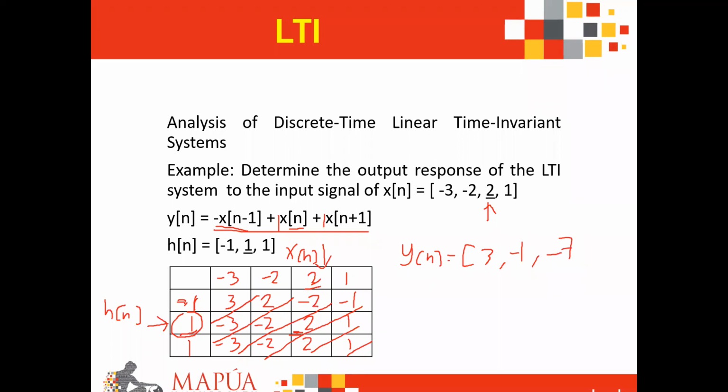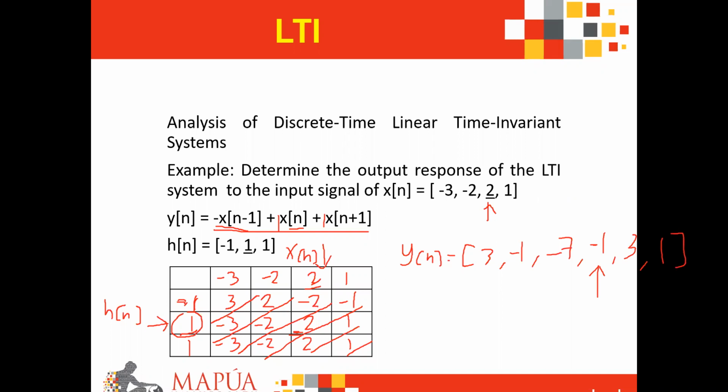Okay? Then, dito, -2 plus 2, 0. Minus 1, -1. Ito ngayon yung n equal to 0 mo. Nandyan. And then 2 plus 1, this is 3. And then finally the answer is 1. Ito ngayon yung output mo.